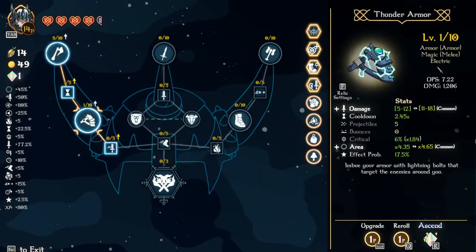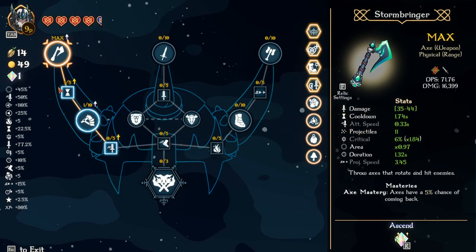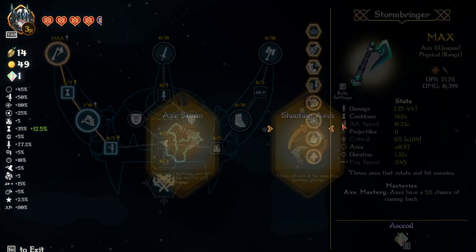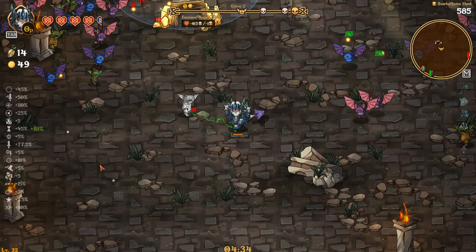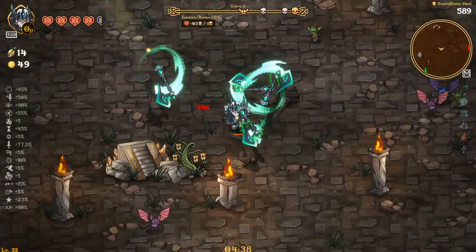So we are up to 14 points. Let's spend some of these guys. Let's definitely get this damage up to 35. Not a whole lot of damage, but that's okay. Cooldown will be pretty good as well. Oh, we could also max this out. Shooting axes. Let's do the lightning one first. We'll get this, and yeah, we should be pretty good here. Shouldn't have too much to worry about.